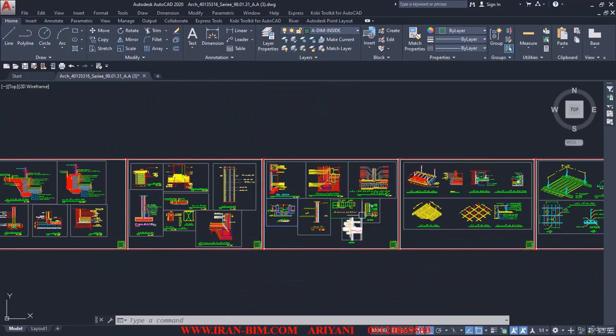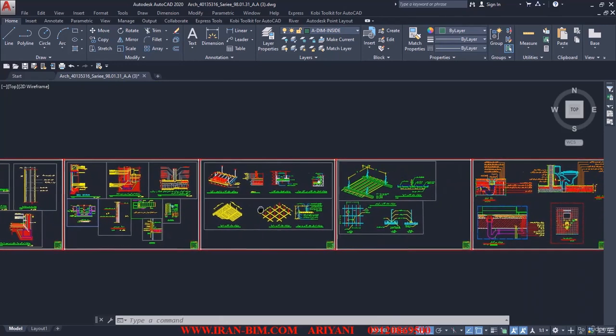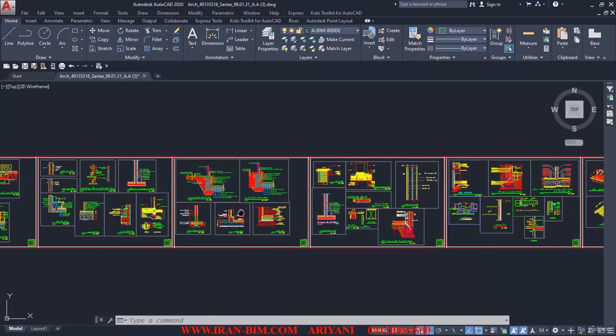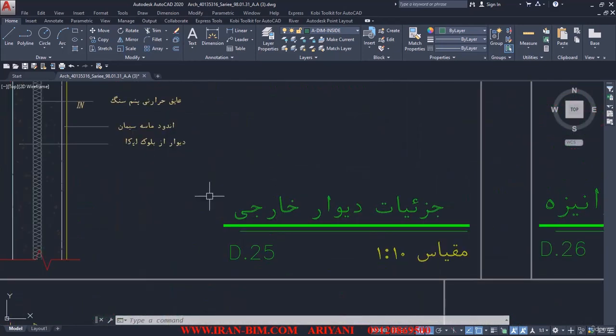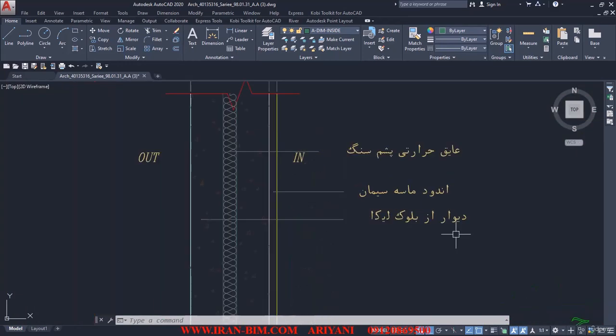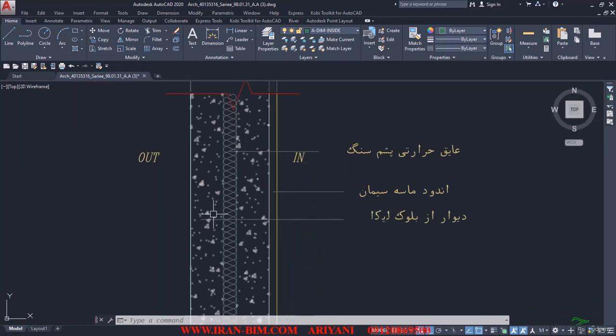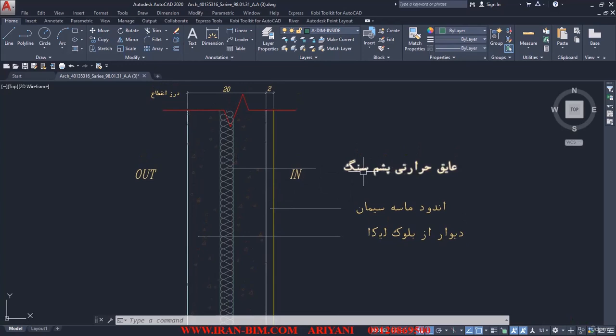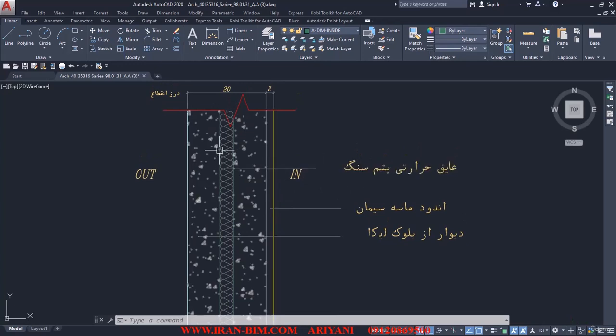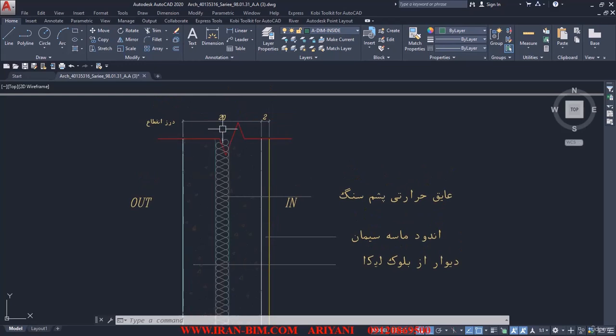Now here we have to scroll a bit more, and here it is. And here it says outside wall details. So let's just take a look at the text. So we have here, it says a Leca wall, then it says cement sand coating, and finally a rock wool thermal insulation. So first we want to draw this 20 centimeter block right here.